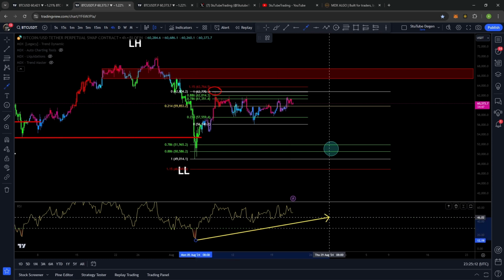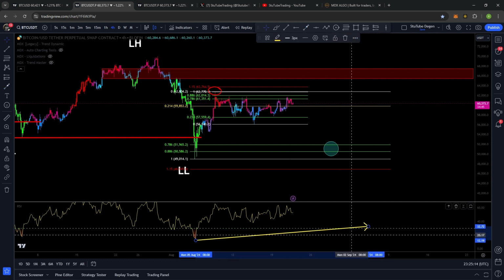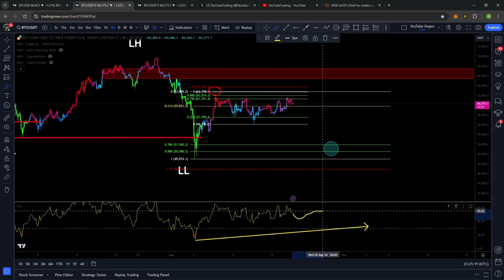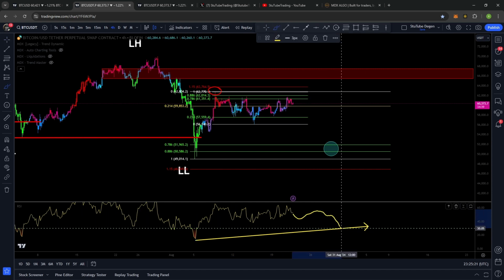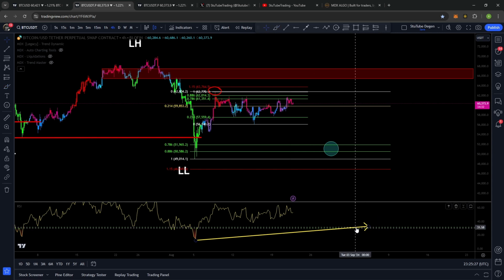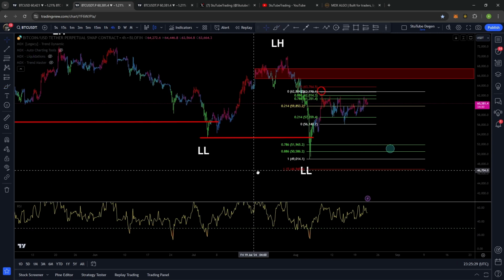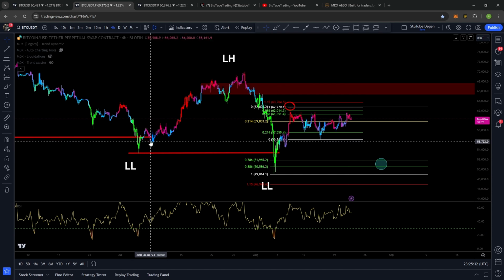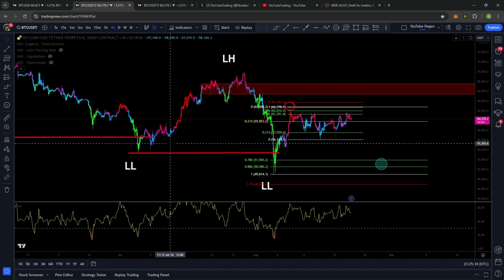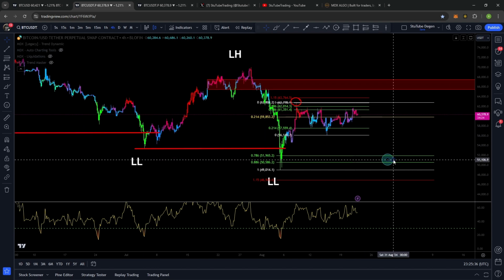If we end up getting a beautiful bullish divergence, something like that, where the RSI just kind of bounces around a little bit, comes down basically as we test this level, testing that 30-ish level on the RSI, I think that would be grounds for an absolutely beautiful launch pad, just like we had the exact same thing back here. I think that would just be a beautiful bullish play.